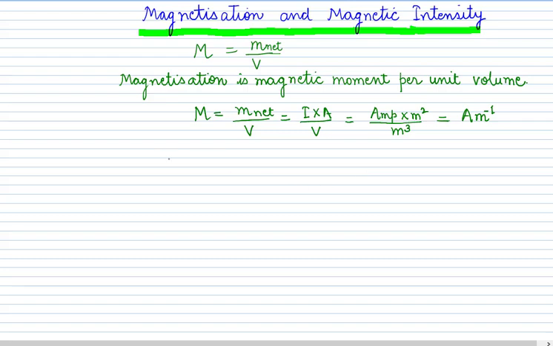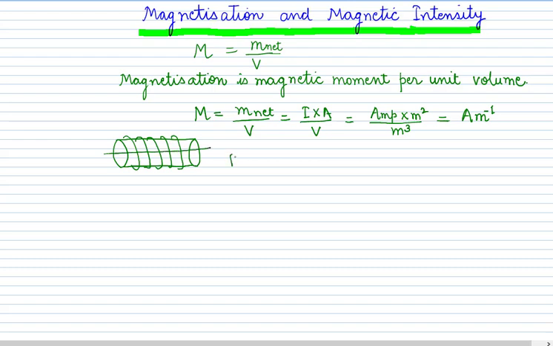Now let us be more clear about what this magnetization is. So we take some magnetic material, that is magnetization due to some flow of current. So for example, we take a solenoid. This is how we draw a solenoid, that we have a hollow cylinder and here we have a number of turns of wire wrapped and the current is flowing through this. So this is a simple representation of a solenoid. And this we take the axis of the solenoid.